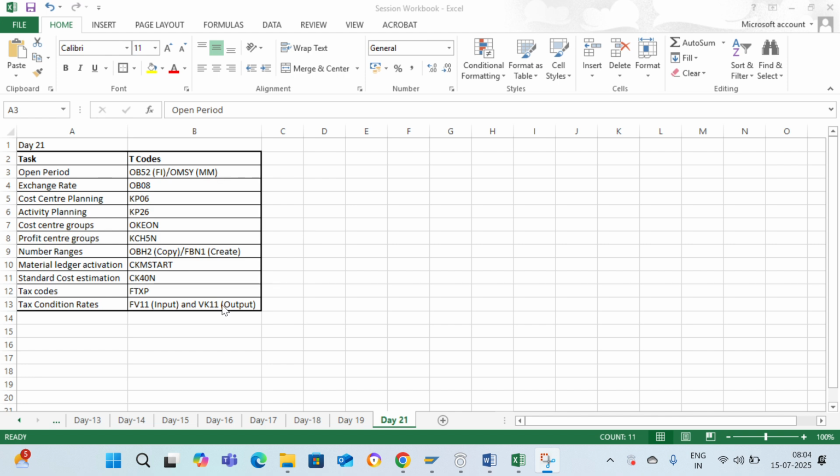When I say multiple currencies, the materials in SAP can be translated into three currencies simultaneously, and those three currencies should be in link with the financial currencies. We will talk about more detail on this in our upcoming session. As of now, you remember that before we post any material movements, material in or material out, we must do CKM start, which is also a part of cutover activity.